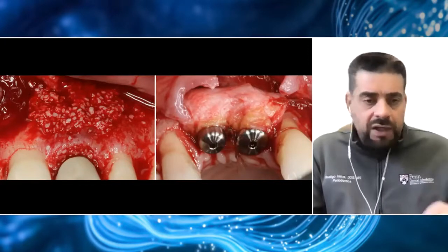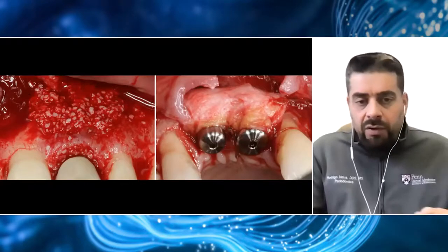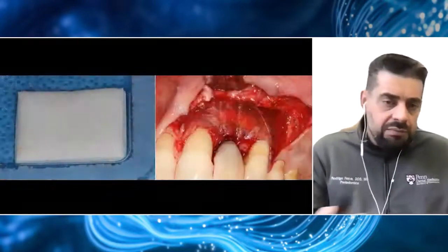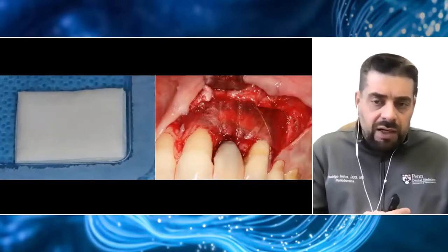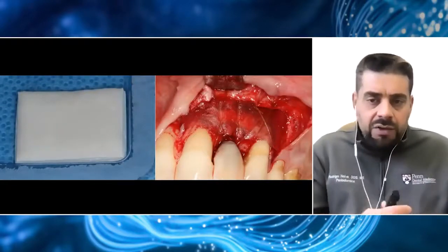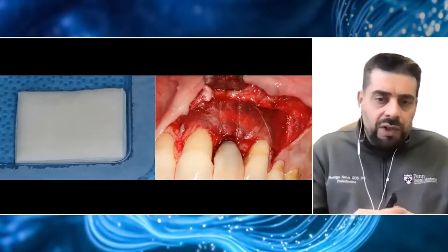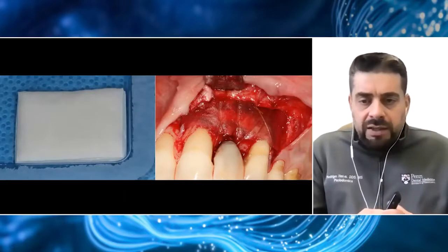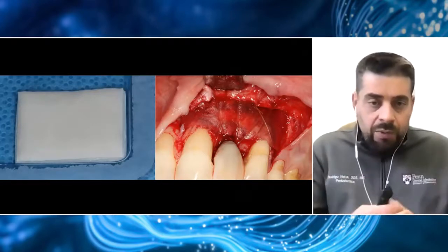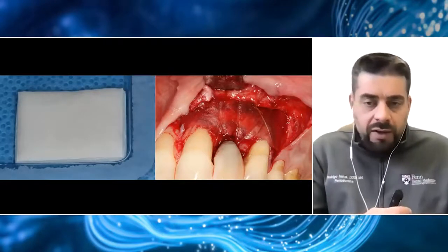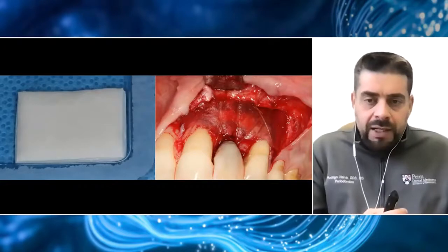So we have used a cellular matrix, for example, but we have also tried to look at some collagen constructs for that purpose. Collagen constructs have a great advantage over autogenous tissue or additional grafting because collagen structures are composed of collagen, which is a natural component of both hard and soft tissues in the oral cavity.